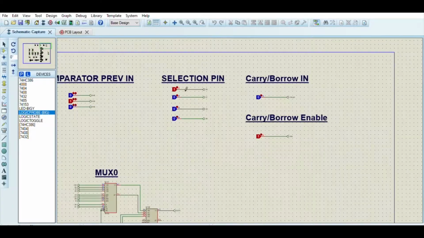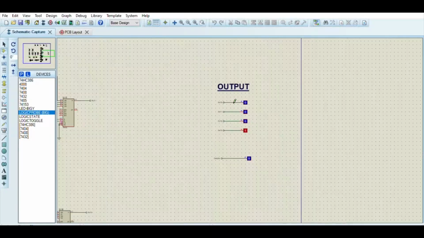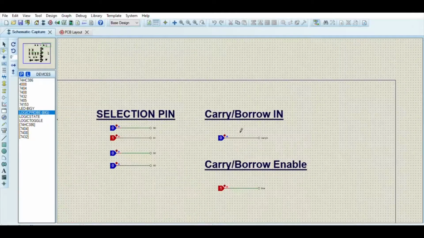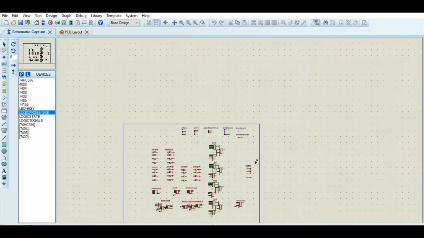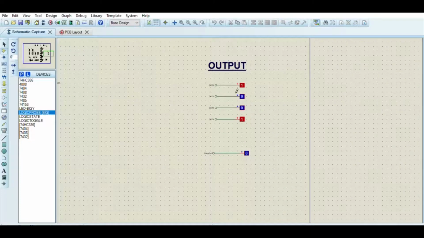If we select the selector pin as 2, then it will work as an adder with carry in. Here you can see the output of the adder with carry in is this. If we input the carry in bit as 1, then we will see the change in output. Here you can see the change in output.